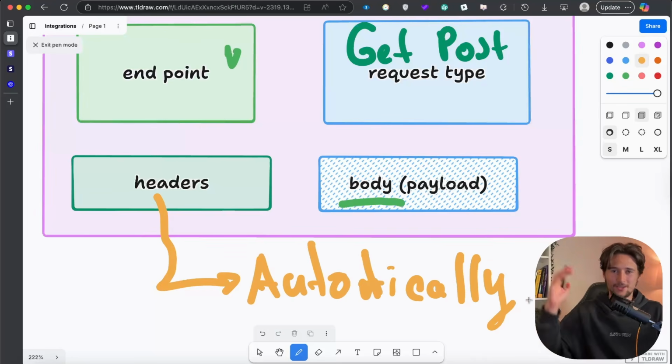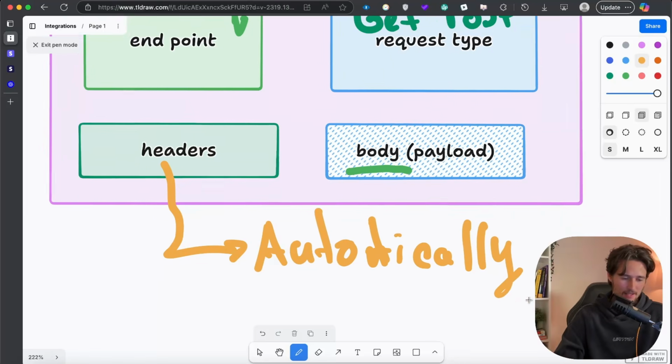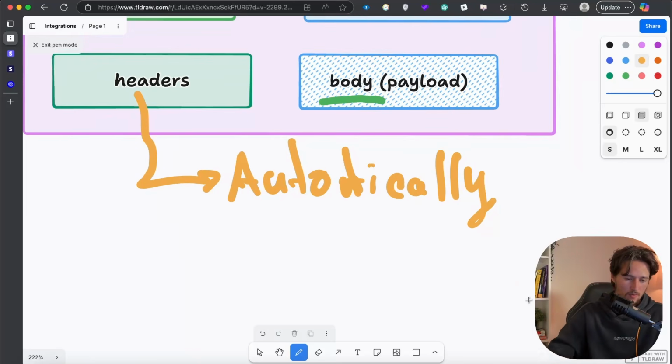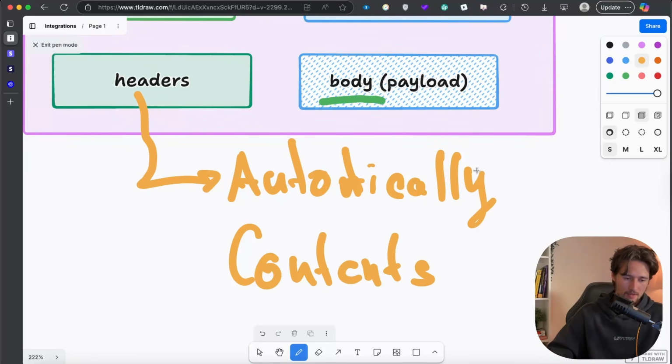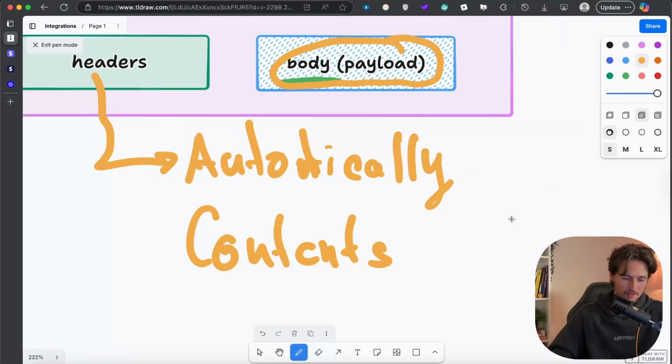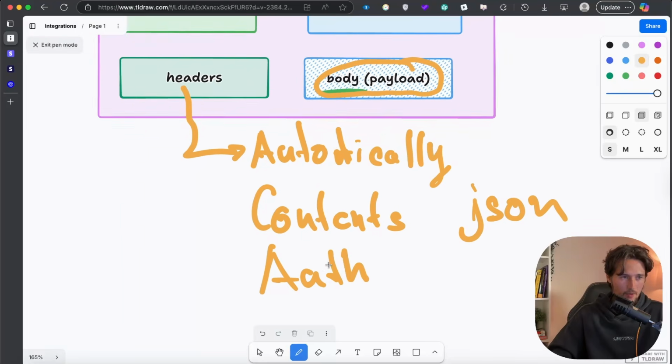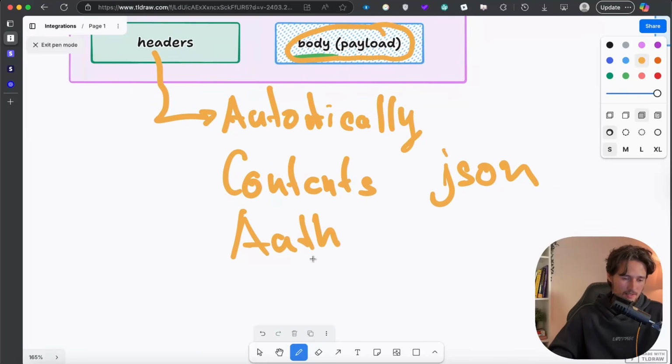If we go back to our analogy with the mailman, then a header would be something like, sometimes people put a big stamp on a letter called fragile or something like this, right? So the headers will be like the content: what kind of content are you sending? We will cover this once we cover how to do the payload, how to do the body properly, okay? So that's going to be the content, that it's a JSON. Then there's going to be some authentication information in the header, depending on what kind of server you have. And that's pretty much it.